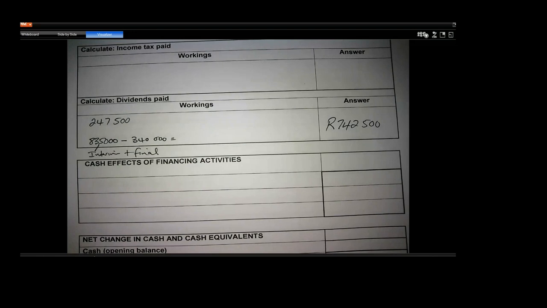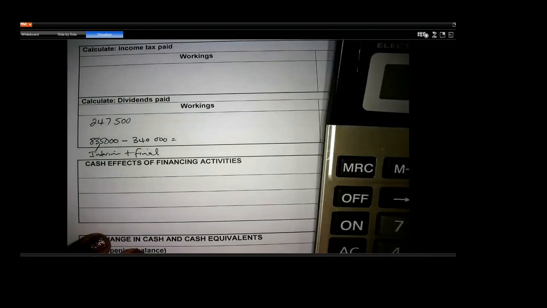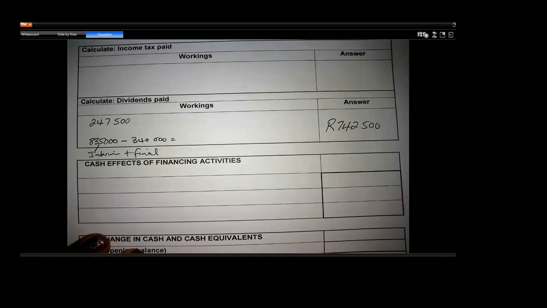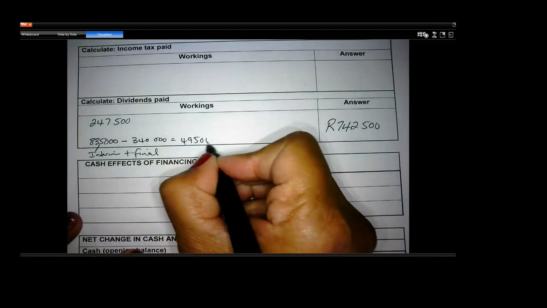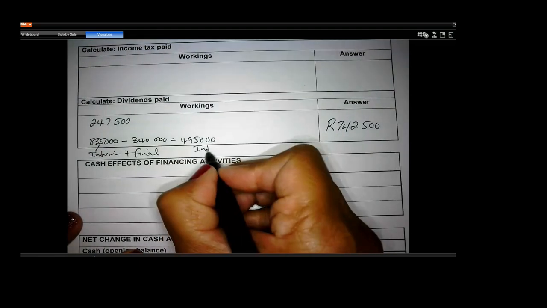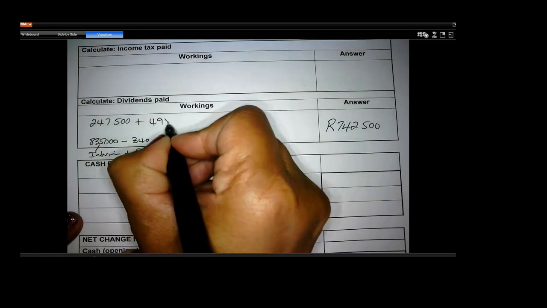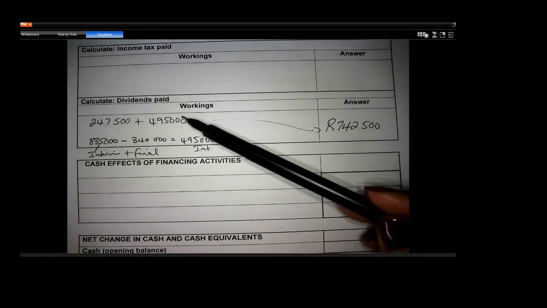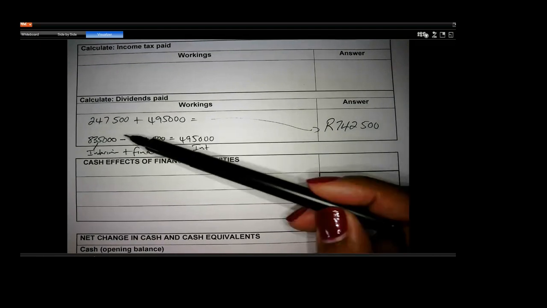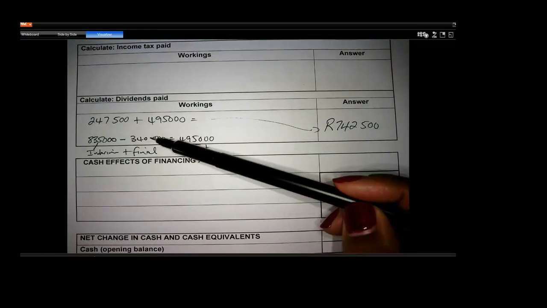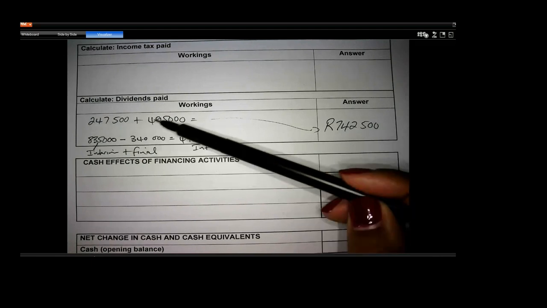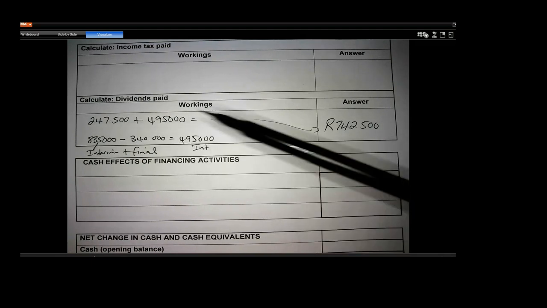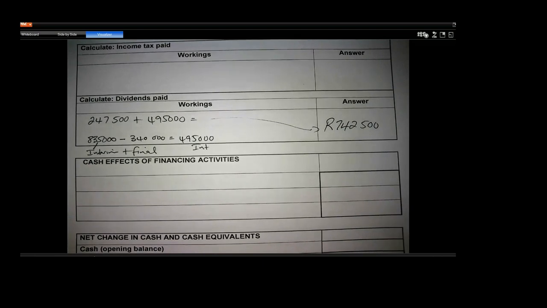I must just do my math, sorry, let me just do my calculation here. So it's 835 minus 340, and it's 495. That's my interim now, so that's my interim. So I'm just going to plus my interim there, and it's going to give me that amount. So that's the two ways to work it out. I can still work out my interim by taking my total minus my final. Okay, that gives me my interim. I add my interim to my last year's final and there I get that. Okay, so well done. Let's move on to tax paid.